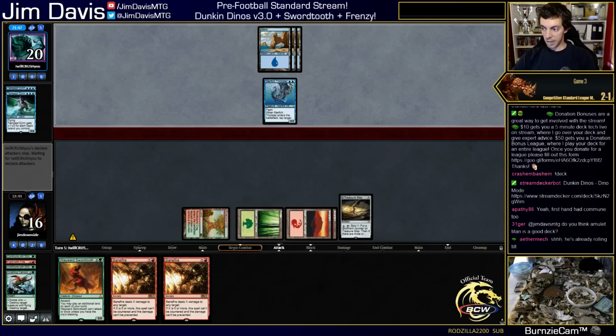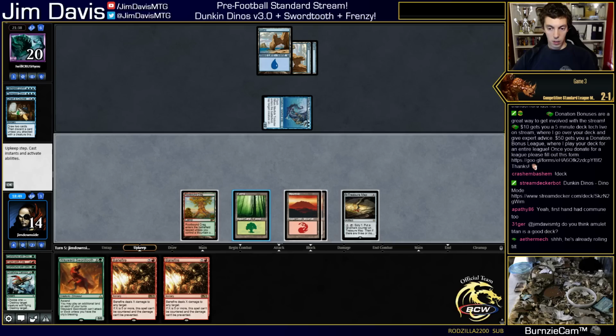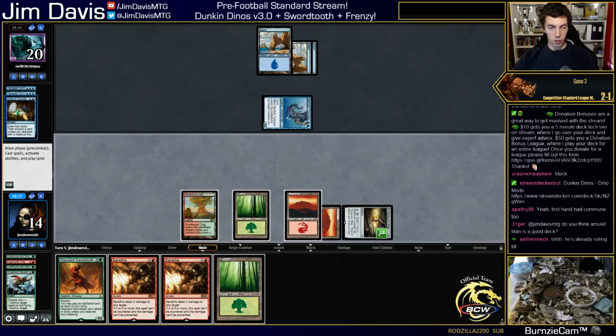Okay. Upkeep Scry. Chart a course, sure. I want that. Now it's Swordtooth or Banefire. They just drew more cards, so if they have Curiosity next turn, it's pretty bad for us. I think I like just clearing the board.